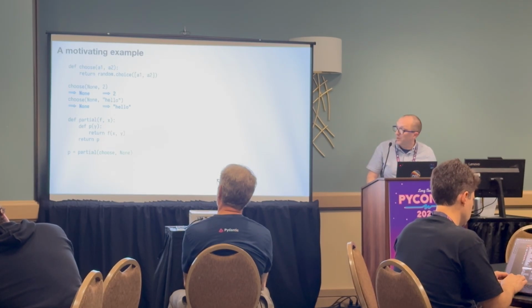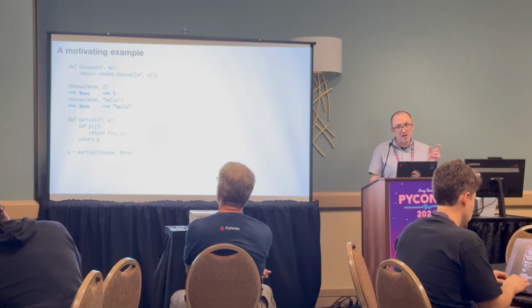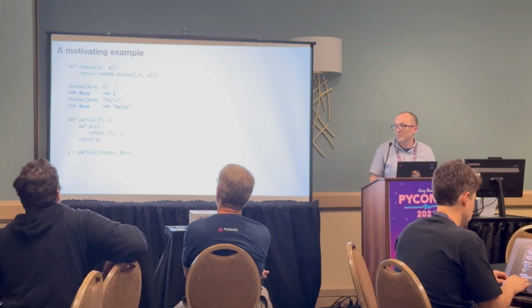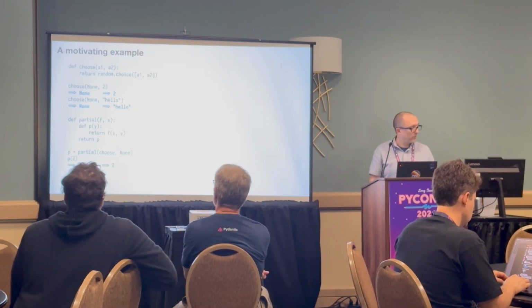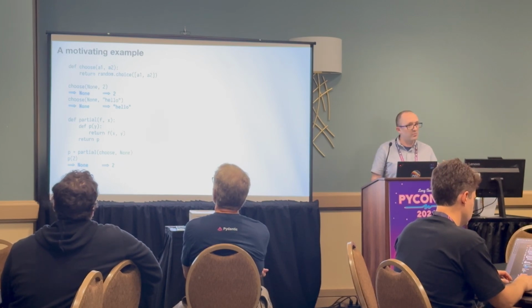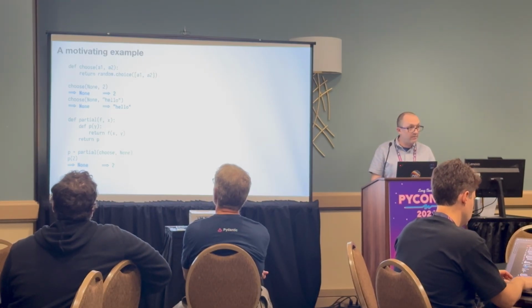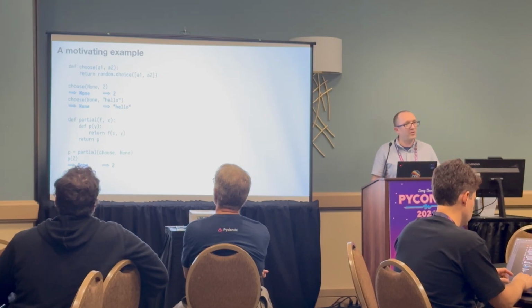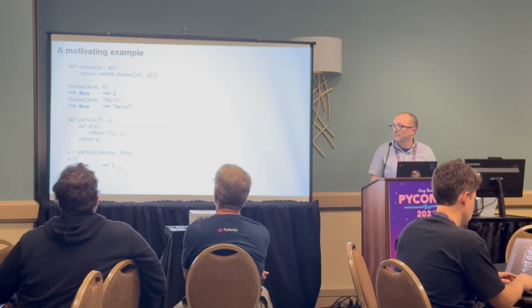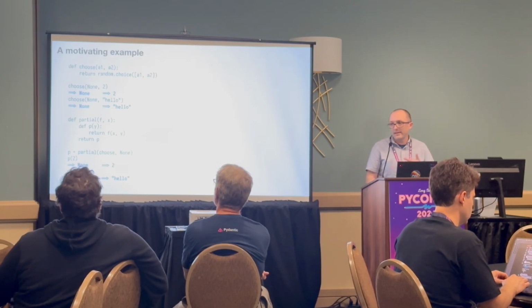So here, for instance, we might call partial to remember that we were calling choose with None both times for its first parameter. And then we can invoke that partial function with the second parameter. We didn't have to repeat the first parameter that was remembered as part of the partial application. But again, we don't know whether we're going to get None or 2 back because we haven't changed the behavior of the function that we're calling. And then similarly, we can do the same thing with hello. And again, we don't know which of the results we're going to get back.